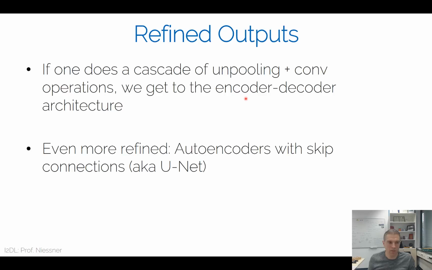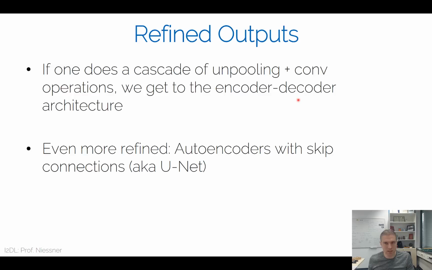One very specific type of architecture is going to be called autoencoders. We'll talk about this, it's basically an encoder followed by a decoder. This is what autoencoders are. And there's different versions of that. There's skip connections, aka U-Nets, you can add, and they are being used for segmentation for the most part. And a very common segmentation method looks like that. And this is a U-Net architecture.